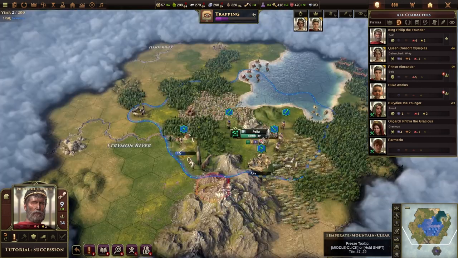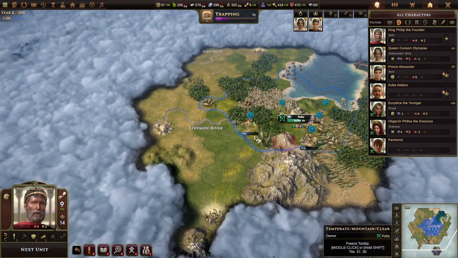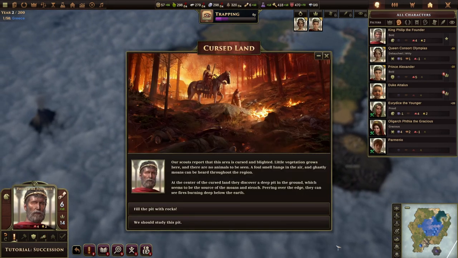We're also going to want to move our scouts. I'm going to skip tutorials for now. I've been doing a lot of tutorialism. I'm going to go ahead and have the scout come over here and grab this. And we have our first story event.